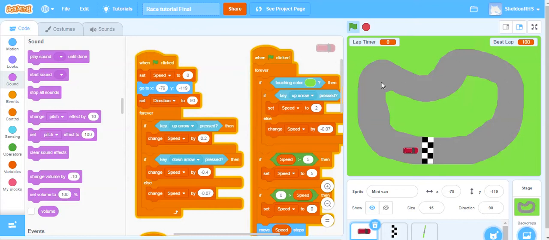There are always other things that we can do. Get coins, pick them up along the way, and that can give you extra lives or extra speed. Of course, we could increase the speed to more than 5, having some type of achievement that you could get if you say collect 10 coins or whatever it may be.